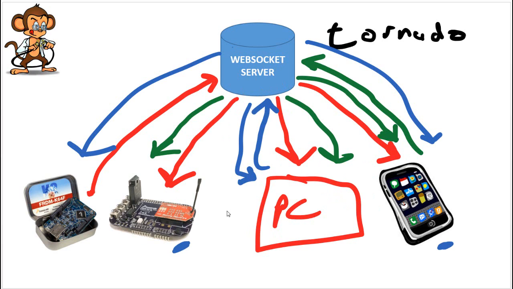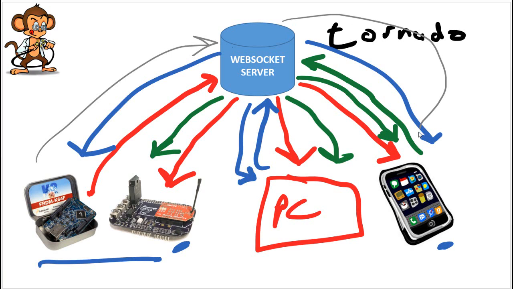So that's the model we use, where we have a kind of command system where temperature data can come out of, for example, the Freedom Board stack and get sent to the WebSocket server. And let me just draw it up here. And then the WebSocket server will send it down to anyone else who is connected, and they can pick it up. And then vice versa. The phone can send stuff back through the WebSocket server to the device on the other end. It's a very, very simple way. When you actually see the code, it's very straightforward.